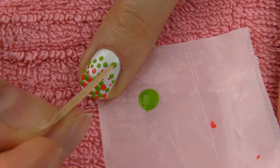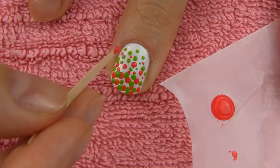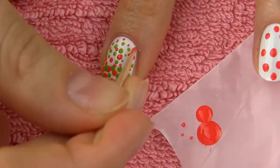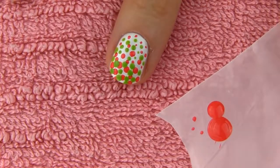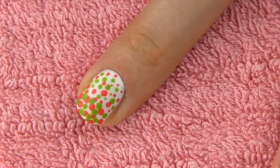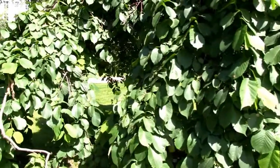Anyway, I decided to show you how the design looks if you dot the whole nail surface. See how I'm making these tiny little dots here. After dipping the toothpick into the polish, dot a few times on a piece of plastic bag or something. This way the majority of polish is gone, and with what is left on the toothpick, you'll be able to create very small dots. Finish the design with a fast drying top coat. This design is so easy and it's done in no time. Perfect for girls that want something special on their nails, but don't want to sit for hours to make it, like myself.